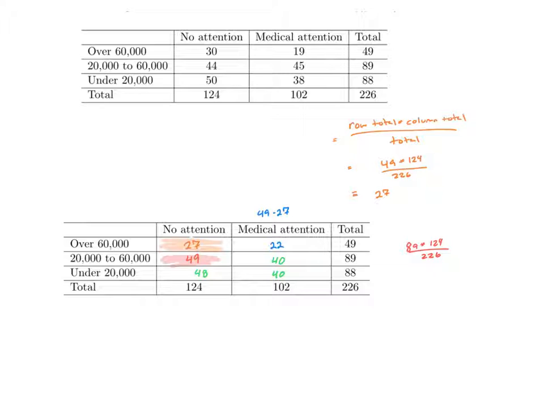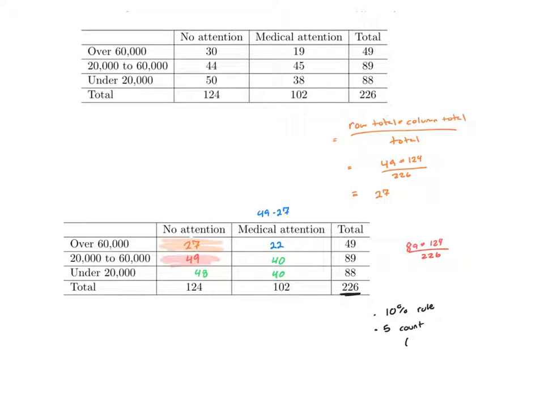Now, the reason we fill in our expected values table as our first step is to check and make sure we meet our 2 assumptions. That is, I need that whole 10% rule to be met, and what this is telling me is that in reality, 226 women is less than 10% of all the women who are victims of sexual assault. That is, I'm assuming that my population is really large compared to the 226 we surveyed. The next thing I need to do is make sure I'm meeting this 5 count requirement, and that is when I look at my expected cells here, all of these are over 5.